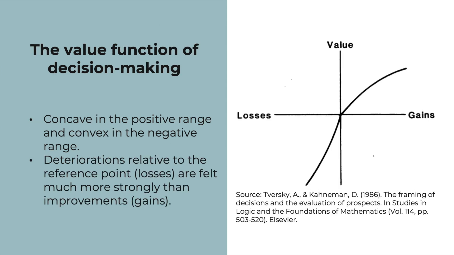If you have read the paper by Kahneman and Tversky, you may have seen the S-shaped value function. All of this results in an S-shaped value function for decision makers, which is concave in the positive range and convex in the negative range. In addition, the so-called endowment effect has an impact on behavior, which states that individuals value things already in their possession significantly more than things that do not belong to them. This is a well-known phenomenon from experimental research.